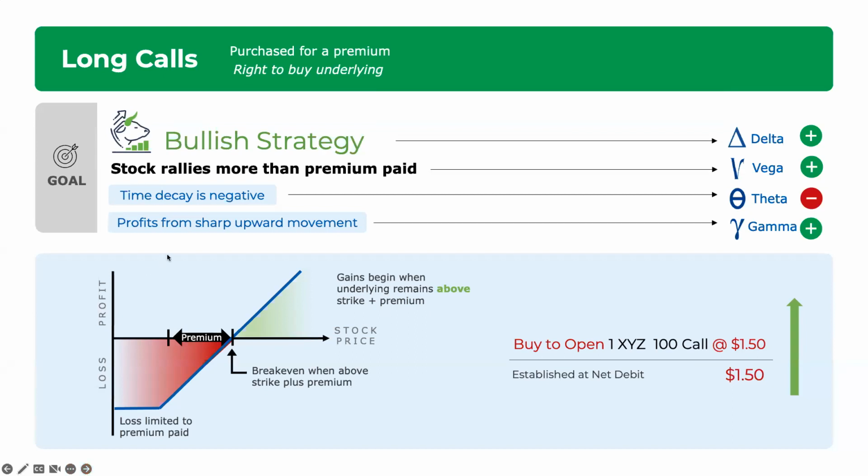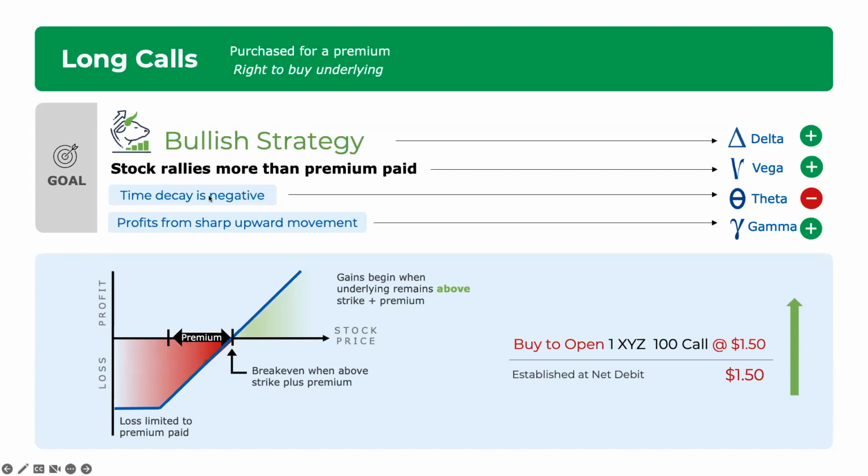We want the underlying security to rally more than the premium paid, which means we want the option premium to go up in value as much as possible, which is what gives us a positive vega. Because if we have an increase in implied volatility, like we've been experiencing, even if the underlying moves in our desired direction, you could end up in a loss because the implied volatility is making that option go up in value because of that likely anticipated movement. So that's important for us to know, that volatility exposure is going to benefit us as long option holders, whereas it could hinder us if we're on the other side selling options.